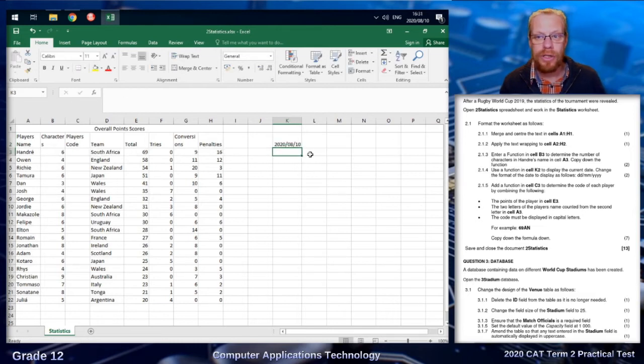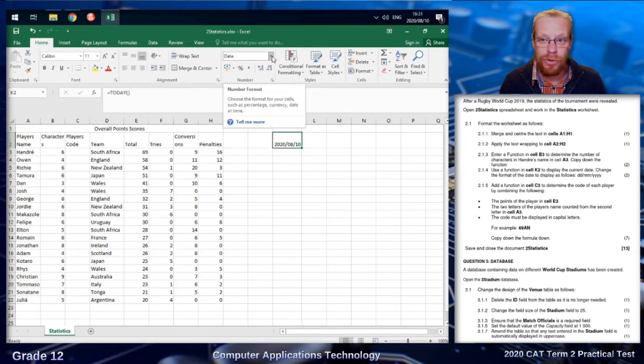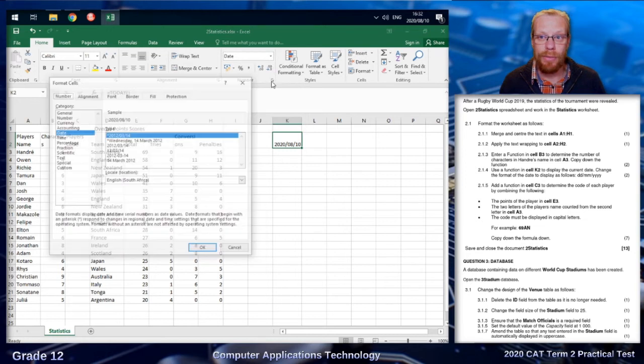The function does not affect how it is displayed. The way it is displayed is the way the current system date displays. So if you have a look at the top right hand side of my screen, you will see my current system date. And the two formats showing on the screen, the top one is the short date, and the Monday 10 August, which flashed on there briefly, that was the long date. But we can customize the way it displays by choosing a custom number format.